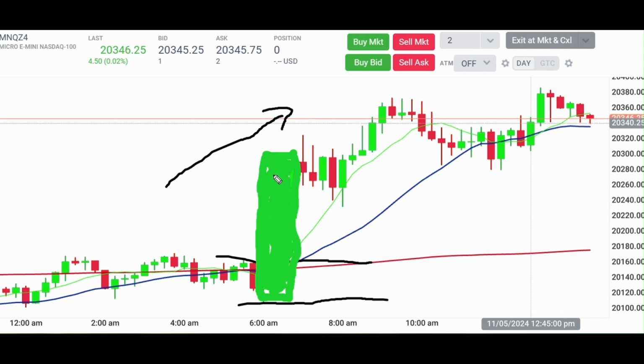What does that look like? You would be a fool, an absolute fool, to try and short this here. Now, is it possible that this could retrace that far back? Possibly. Anything can happen in life. But statistically, is it probable? Absolutely not. Because we have a couple factors that are in our favor.